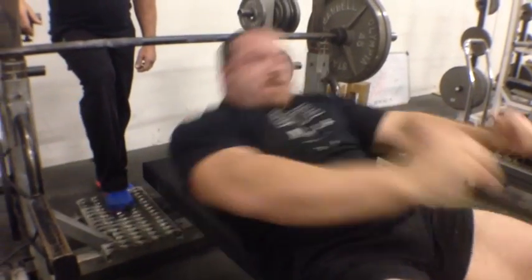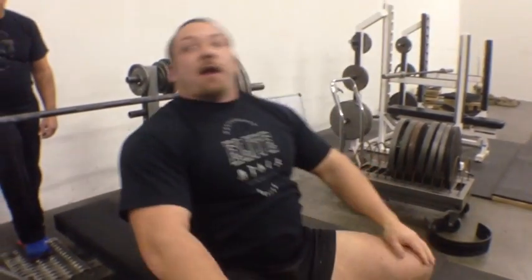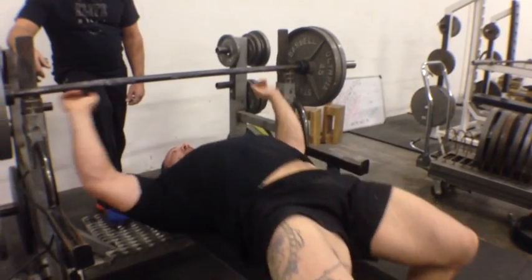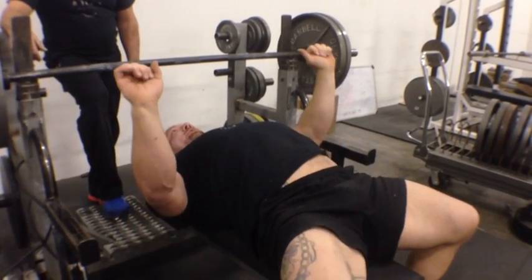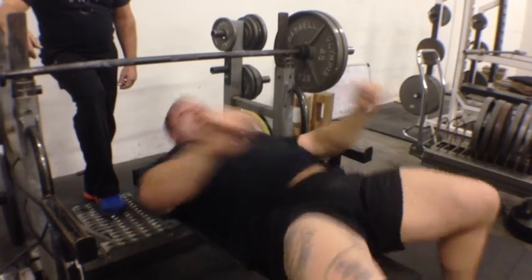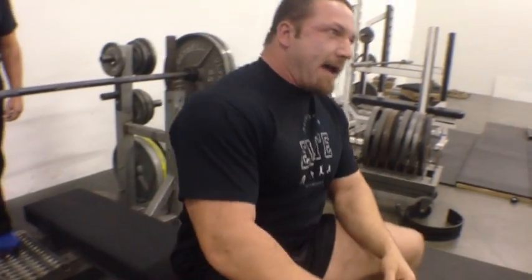And many of you will see this if you watch me bench. A lot of people accuse me of raising my butt. Watch my bench press. My butt raises on the descent and drives down on the ascent. What's going on and why I'm doing that is as it's coming down, I'm stretching the lat even more, and then I'm closing the space. So we're actually cueing that lat.